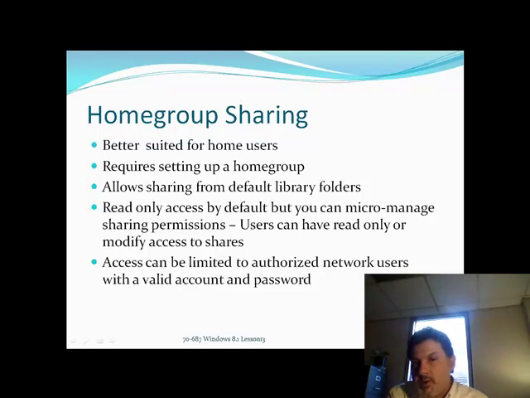It does require setting up a home group on our network, which means that we find a device, we set up a home group on that device, and it will generate a pass key. We will use that pass key for each of the devices we connect to the home group. Once we do that, we will have read-only access by default to the libraries for each of those devices on the network. I can, however, micromanage sharing permissions almost like I could with any folder sharing and give read-only or modify access to those shares.